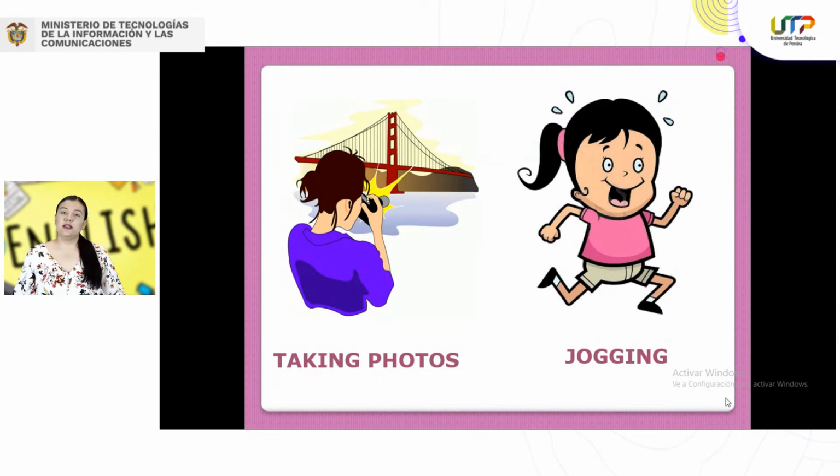This is jogging. The difference between jogging and running is the speed, the level of speed that you use when you do this activity. Jogging is a little bit more relaxing, it's lower than running, because when you're running, you're going fast. But this one is slower, más despacio, ¿sí? Esa es la diferencia entre jogging and running. Jogging es despacio o a un nivel de velocidad menor que cuando estamos corriendo, running. So careful with that, jogging.